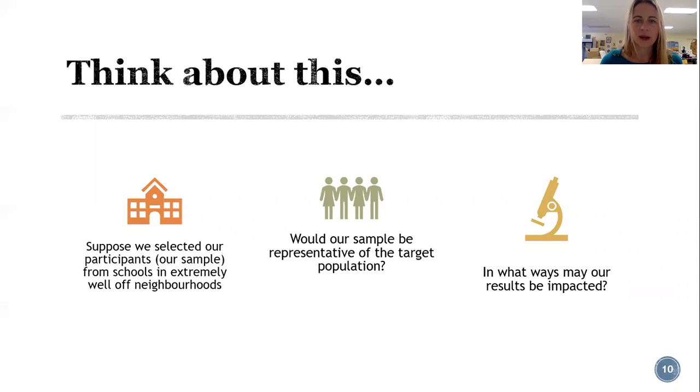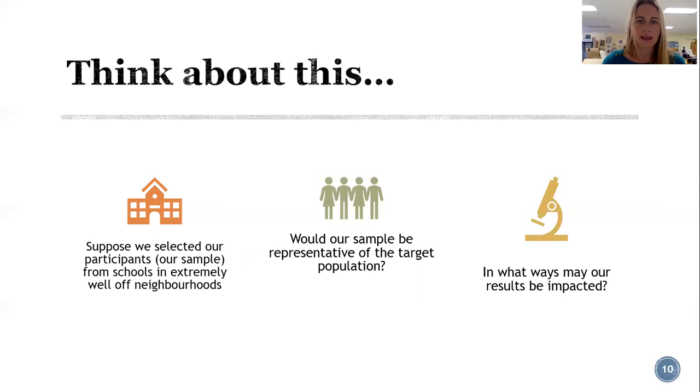When I asked this to our class 2P52 last year, and I asked them to think about what are some of the features that maybe differentiate between kids that come from well-off neighborhoods and kids that come from poorer neighborhoods that may impact their early literacy skills, they gave all kinds of great answers. Maybe you can think of some too.